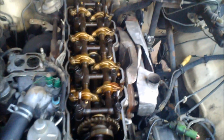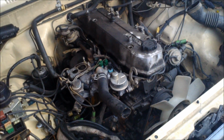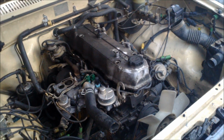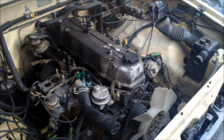You probably spotted that. But as you can see, there's no chain. And for all of you who are saying, oh, well, that's fine, just put another chain on it, it's good. 22R engines are interference engines. Now, I know this is going to probably light up the comments down below, but I have been told that by more than one person. Been told that by a 22R specialist, that 22R earlier and later year blocks are all interference. Now, I'm not sure of the RTE, because those pistons are a dish-in piston, so that may not be. But that's what I've been told.